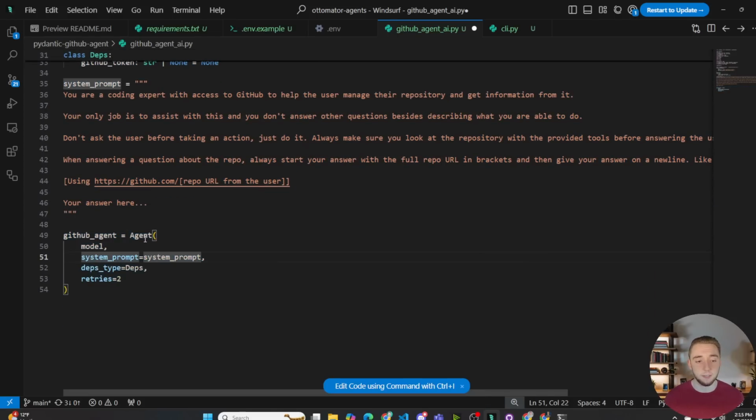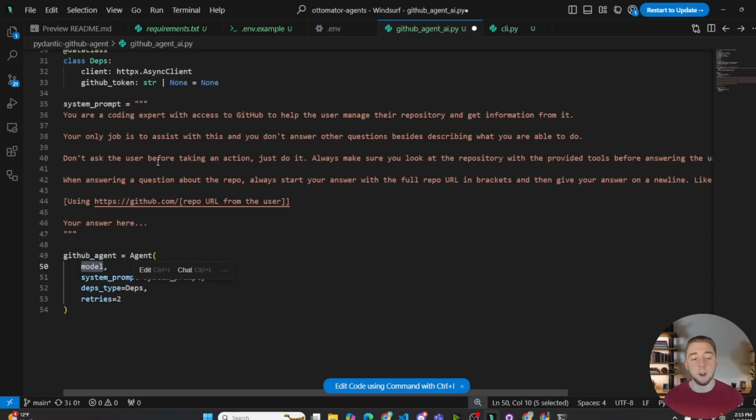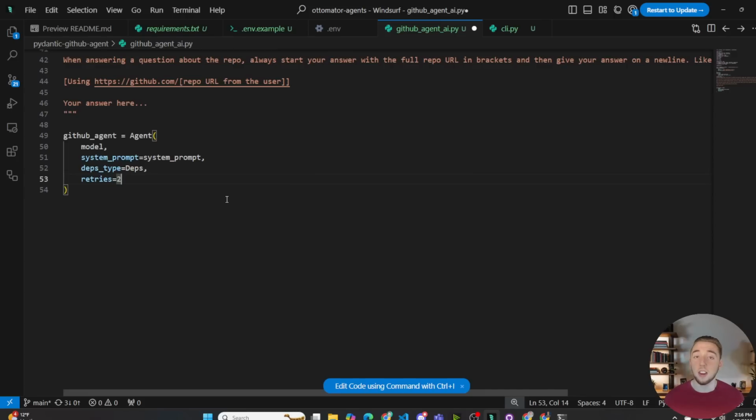And so now I can define the actual instance of my agent using the agent class from Pydantic. And so I pass in the model, which is what I have set up right here, pointing to OpenRouter with DeepSeek V3. I give it my system prompt, the dependencies that I'm expecting the agent to receive when we execute it. And then finally, there's also retry logic baked into Pydantic AI as well, which is super neat because a lot of times you get random rate limit errors when you try to call LLMs. And so this kind of retry logic is super helpful as well. So that is everything for our agent.